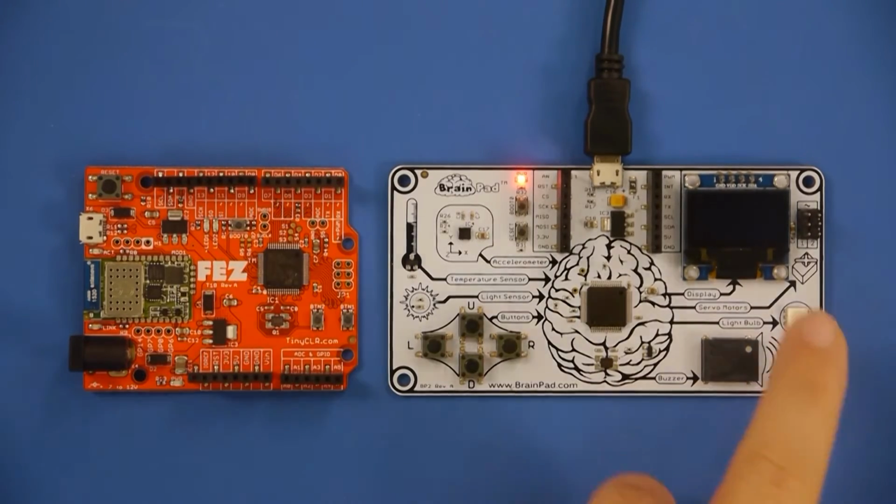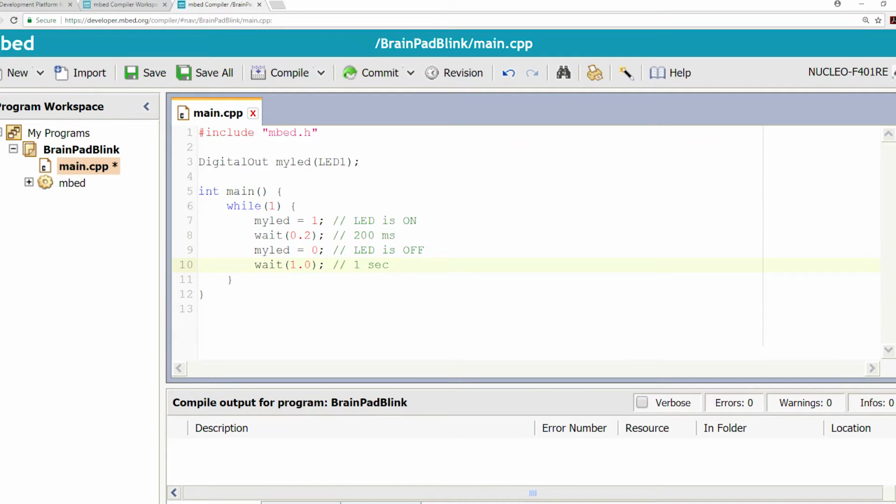I don't know which pin that would be, but what I know is the blue element on this RGB light bulb, and this is what we did on the Python example. If you remember, it was PC6. So let's do PC_6, and now this program will simply blink the blue LED.